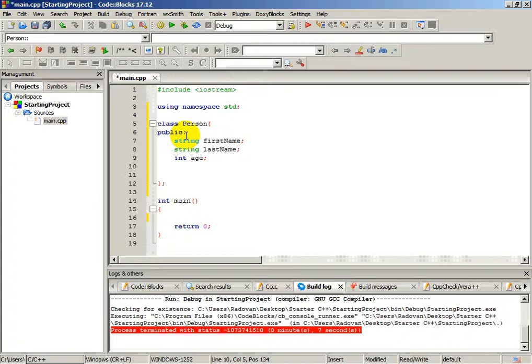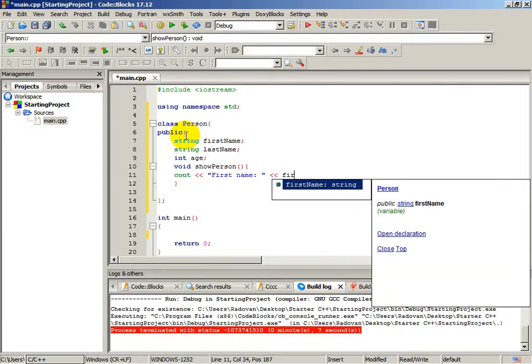Let's create a void function, and the name of the function will be show person, to display all data of the person. Let's type cout, first name, and we need the field first name.